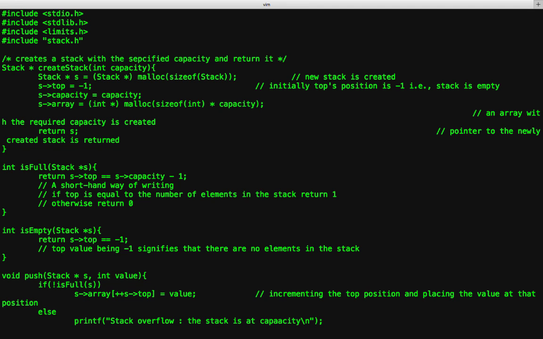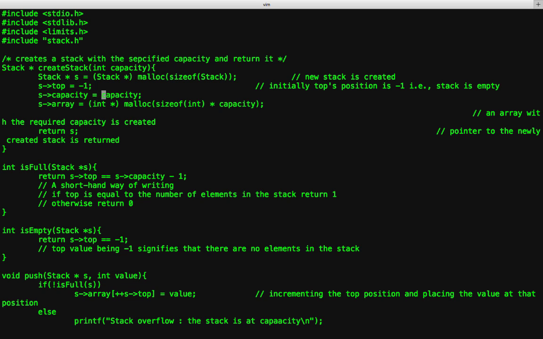This one ensures that we create an array of a certain size and let it point to the stack. So there is something very interesting going on here. First of all, we create the stack object, it is called S. And then we initialize the top of the stack value to -1, indicating that the stack is set to empty.